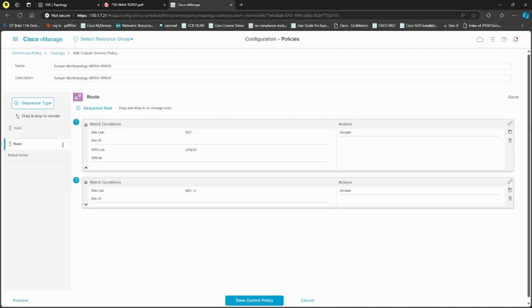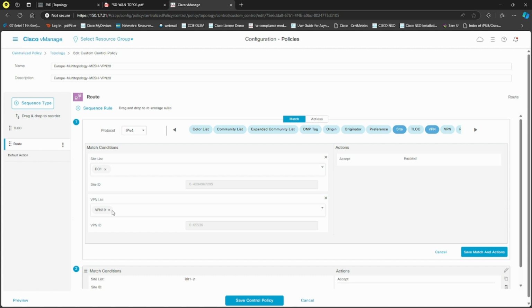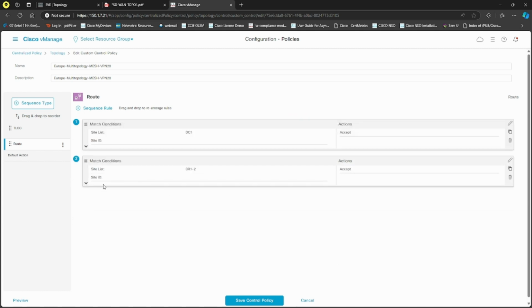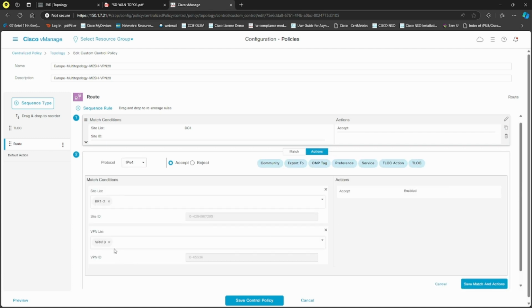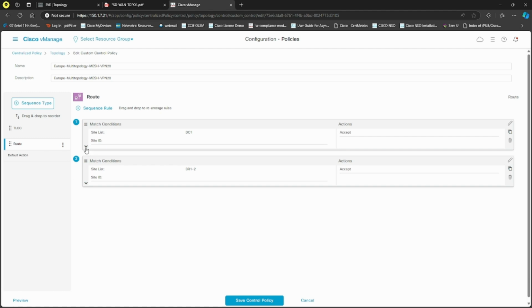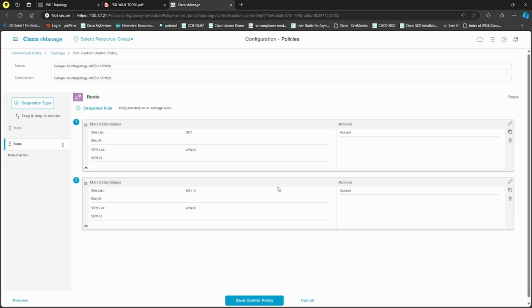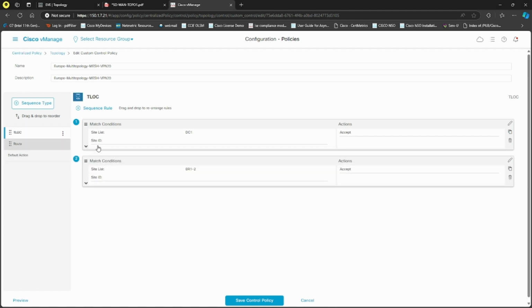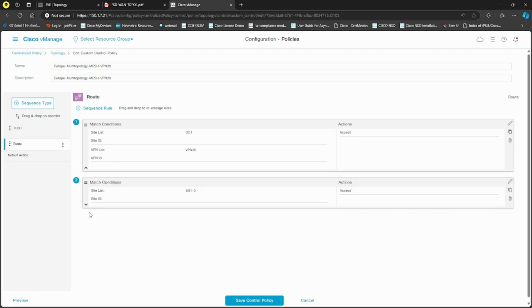And also we will change that VPN to be VPN 20, so it will target VPN 20 only. And here also we will change it to VPN 20. So simply the same thing. Before we were manipulating the TLOC for VPN 10, but for VPN 20 we are not manipulating anything. We are just accepting the TLOCs for all of them, and we are also accepting the routes for all of them, and that is for only VPN 20.